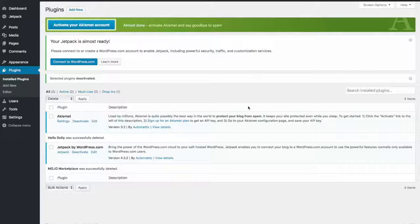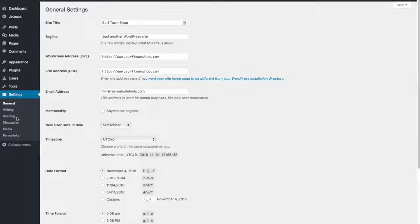Okay, there we go. Now let's go ahead and go down here to settings. And we can see here we've got the title of our website. And if we wanted to have a special tagline up here, we can add that right there. It's not something that usually displays prominently on your site, but you do want to have it set up because it might show up in search engine results. And then whenever you change settings in WordPress, you always want to make sure you scroll down to the bottom and click the Save Changes button.